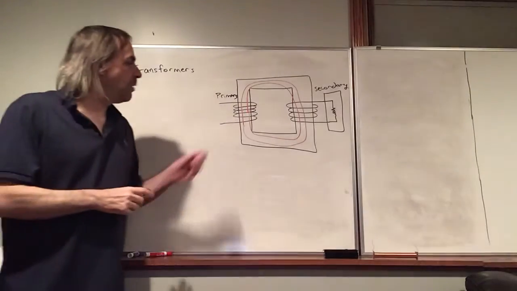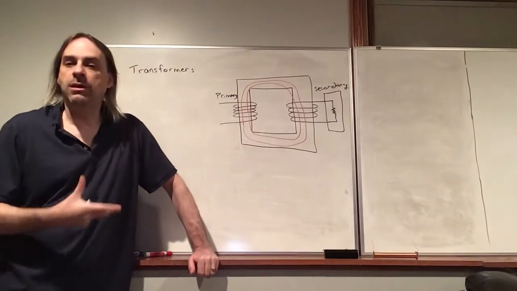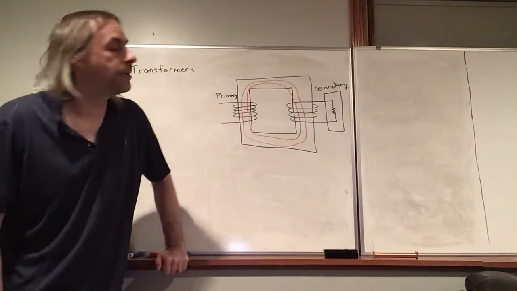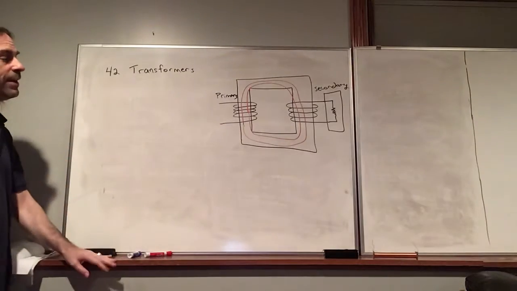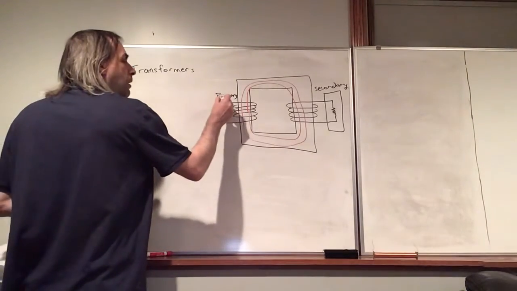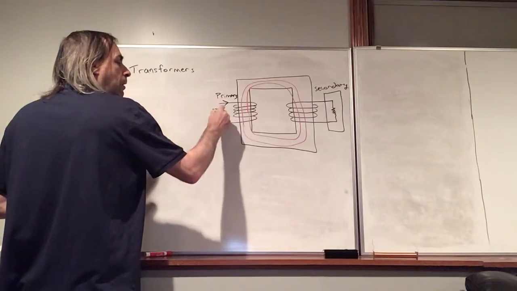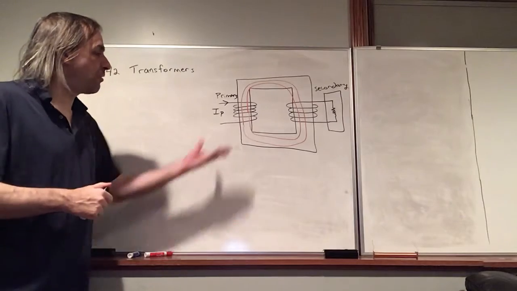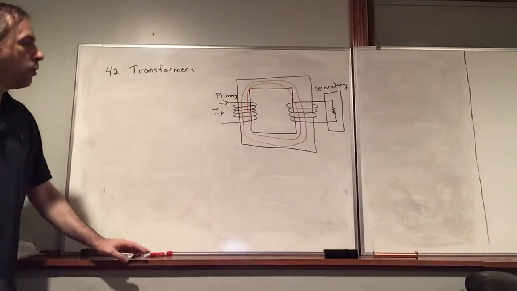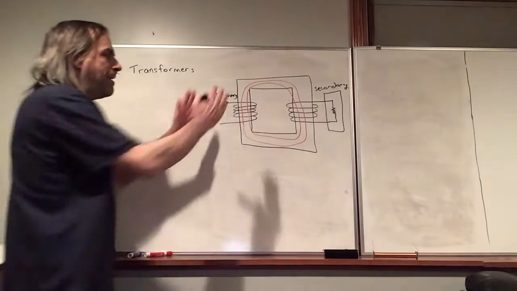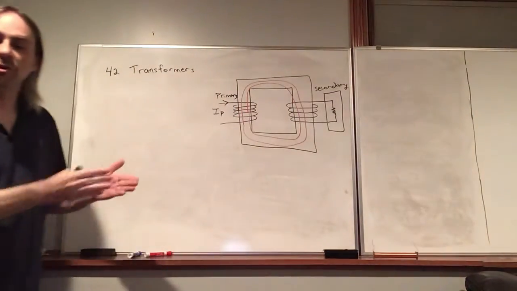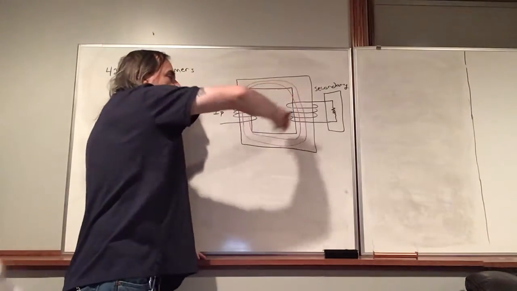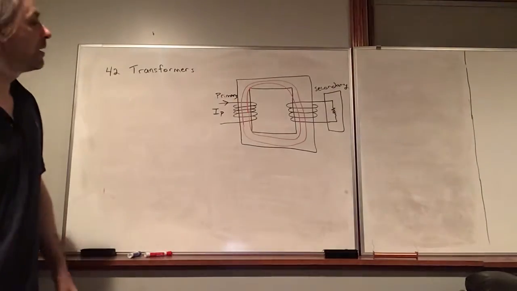And the wires are actually wrapped around an iron ring or a donut. So this is iron, which can be magnetized. So if we have a current in the primary coil, let's call that IP, the current in the primary coil, that'll create a magnetic field. Just the current going through the coil creates a magnetic field. And normally that magnetic field would kind of spread out, just like a little solenoid. However, the iron coil causes them to loop around, follows the iron.